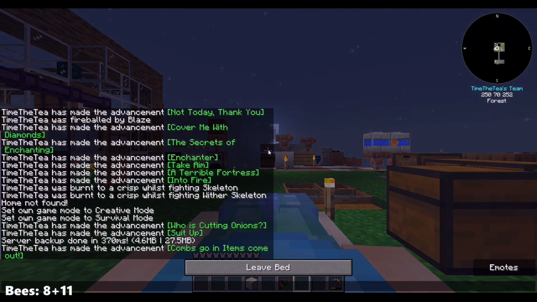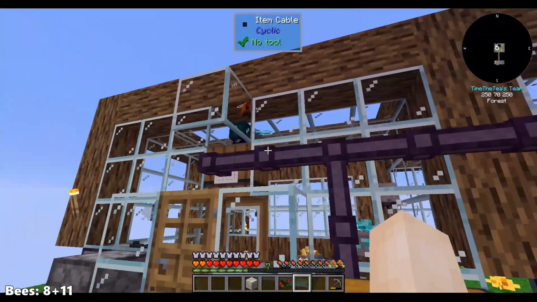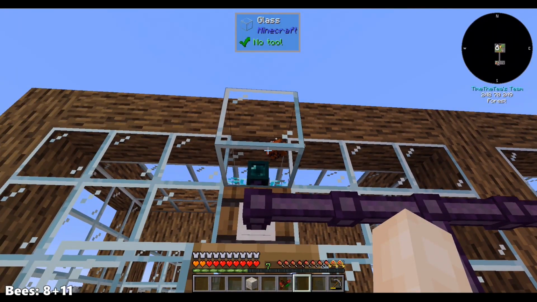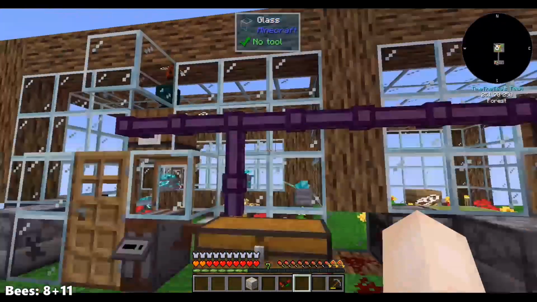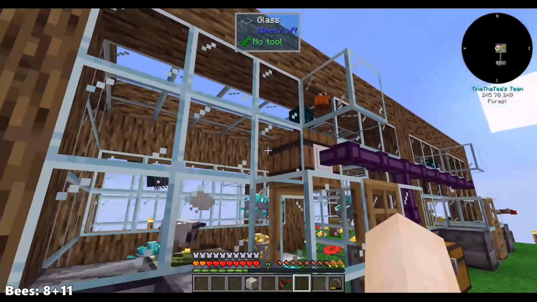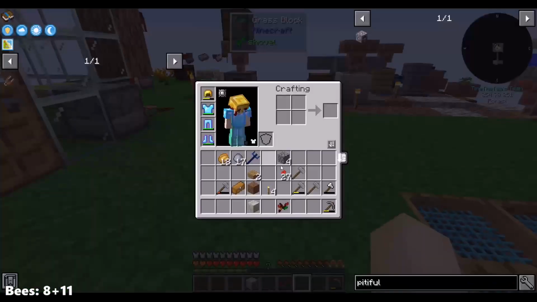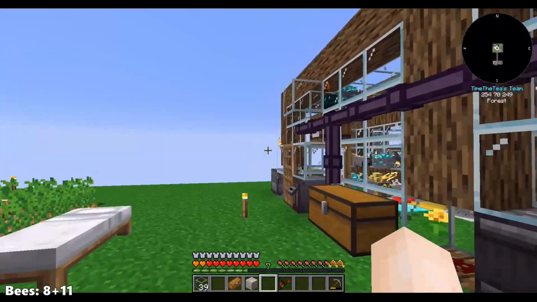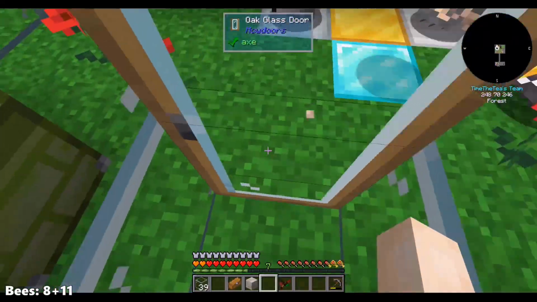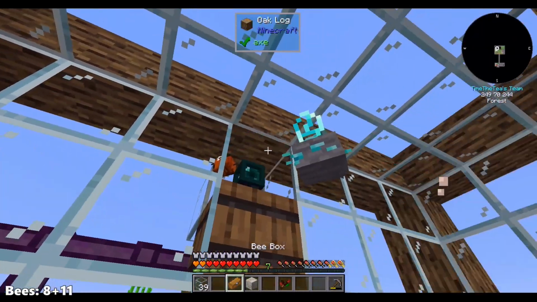I don't really fancy using coal for it, but it's probably more productive. You stupid bee. What are you doing? Wait, if I remember correctly, it did pull in stuff through blocks as well. So what if I block the thing with glass from that side? Yo, what are you doing, bee? Seriously.